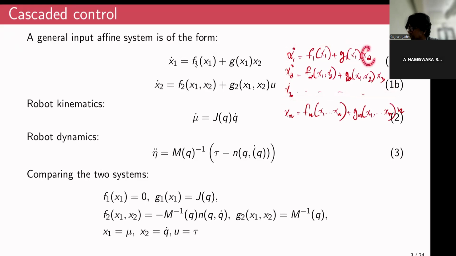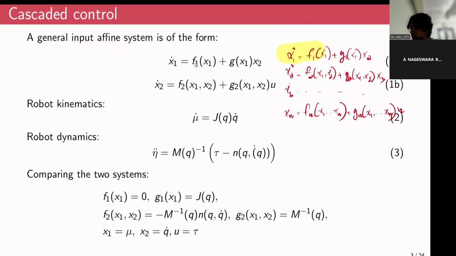The coefficient g basically depicts the control input to regulate or stabilize each and every subsystem. But the term in the place of a control input is essentially a state variable of the succeeding subsystem. And here also, the variable x3 that is in place of this control term is again a state variable of the succeeding system. Those systems that we can represent in this form, we call input affine forms.